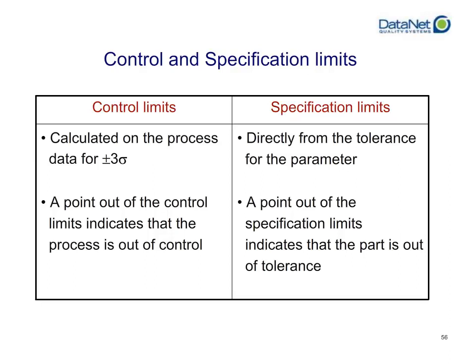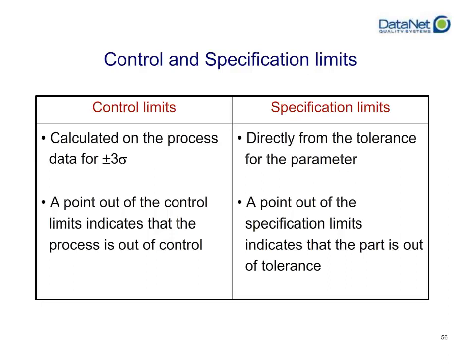First off, let's talk about control limits. And remember, control charts are designed to track whether or not our process is in control. Control limits are calculated based on the actual process data that you've already acquired, for plus or minus 3 standard deviations from your center line. If you've ever heard the term Six Sigma, this is what it's referring to. It's a spread of 6 total standard deviations that we expect your data to fall within.